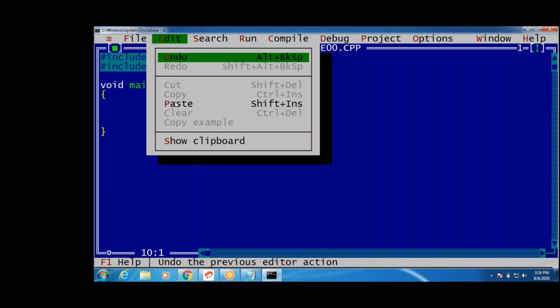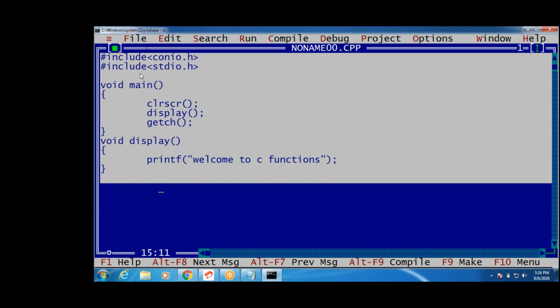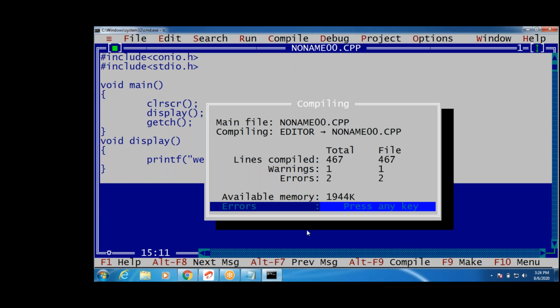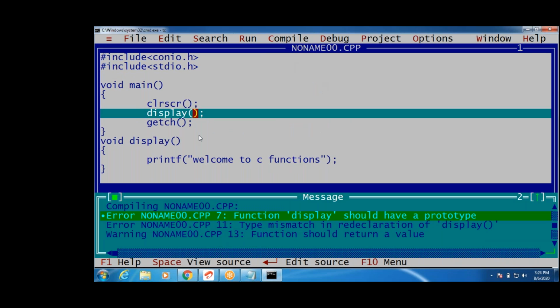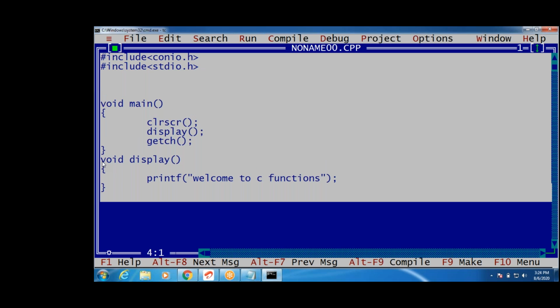Now is there a prototype, guys? No prototype, right? The definition is not there. It checks above the calling function. That's why we can give the compiler one piece of information: that the function is declared below the calling function. Now if I write display, this is called the prototype of the function, guys. You write the definition below, then you can write the prototype. Then the compiler checks below the calling function. Now it is called a function prototype. When is it required? If we define a function below the calling function, we need a function prototype or function declaration.